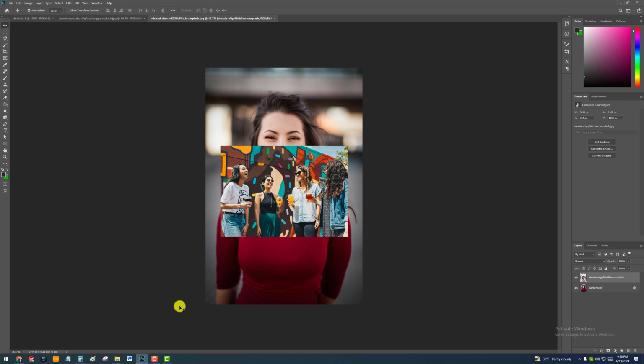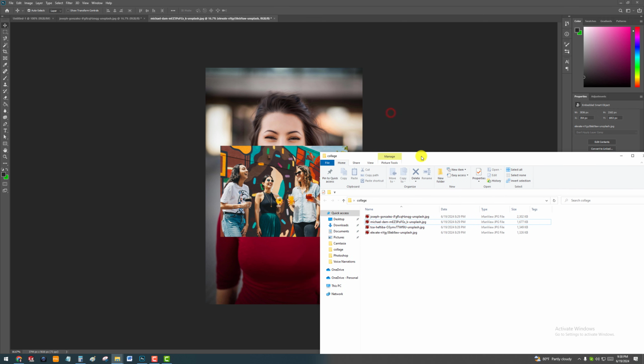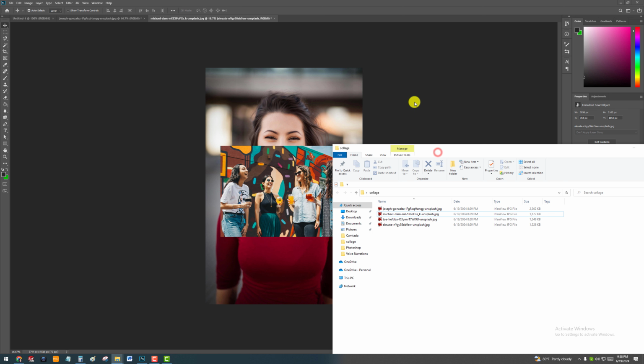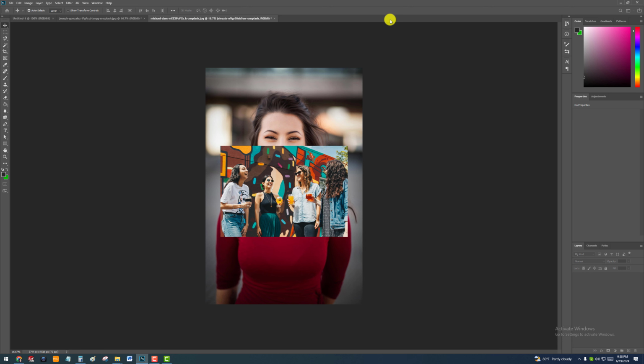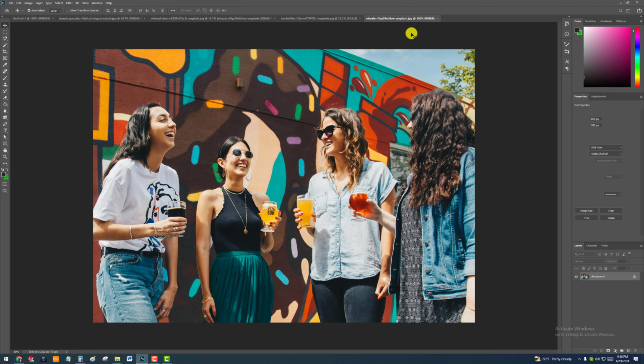And we can insert the image by drag and dropping method. Like in this folder we have images. We simply can select all the images or single image. I'm selecting all the 4 images and drag all of them and drop into the Photoshop window. And you see all the images are inserted.